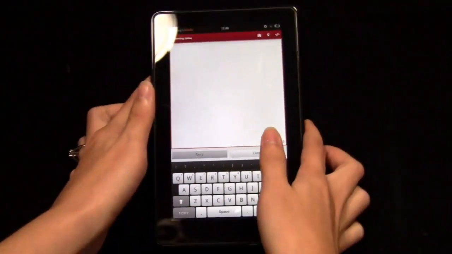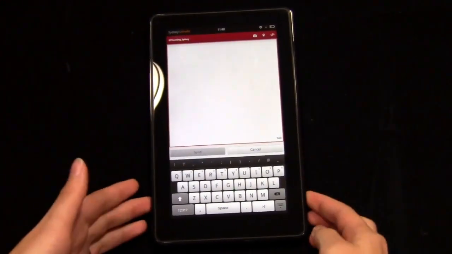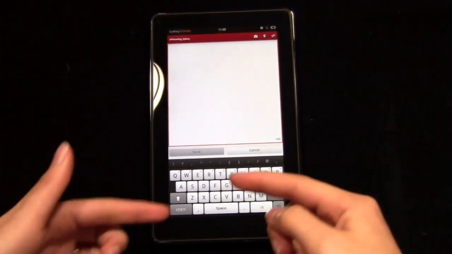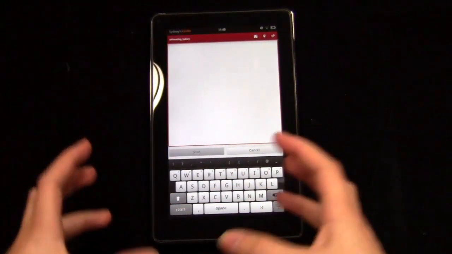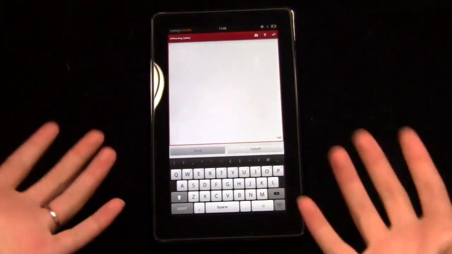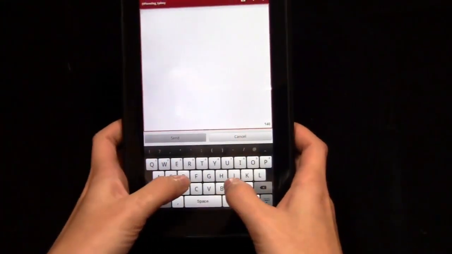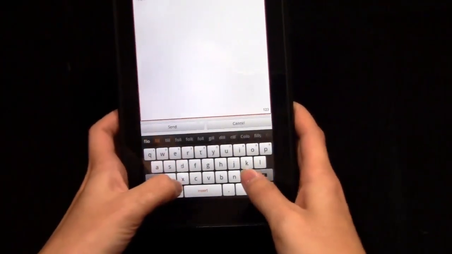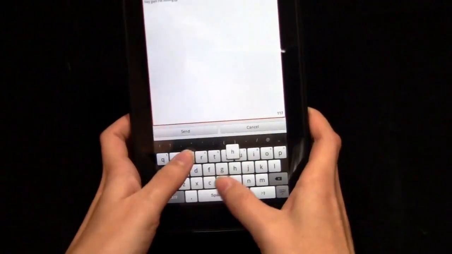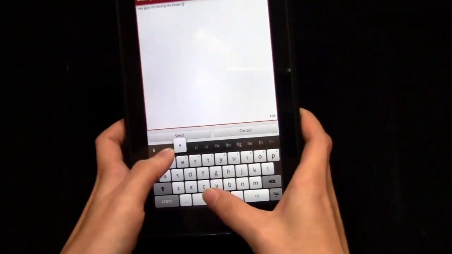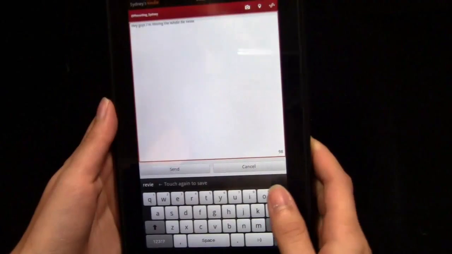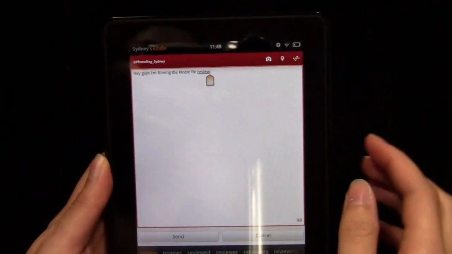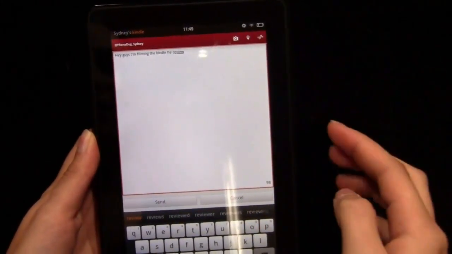And it's a pretty decent keyboard. Keep in mind this isn't a productivity device, so you're really not going to be using the keyboard for very much, except for sending a tweet or searching for something. So it's not too important in terms of performance, but honestly, it's a pretty good keyboard. So if I type out, hey guys, I'm filming the Kindle Fire review. You can see it actually got everything perfectly, even though I didn't type that out right. The autocorrect worked really well.